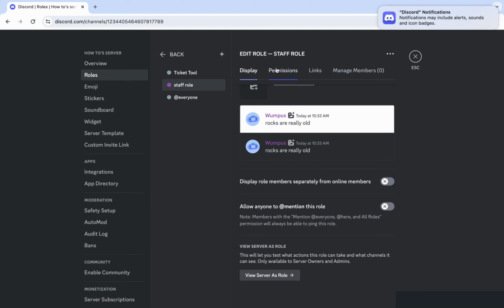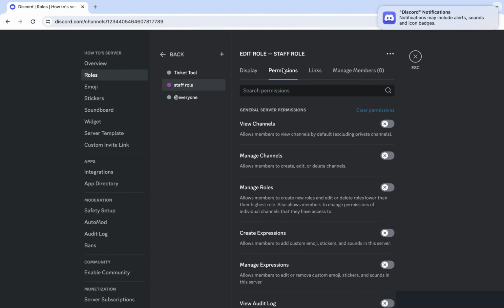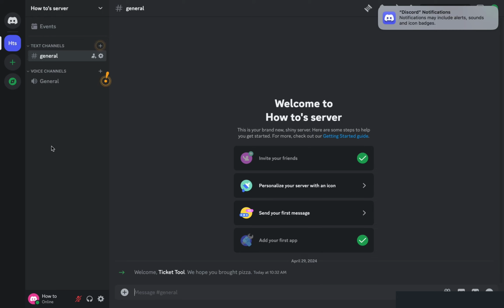Before I proceed to permissions, I just want to make sure everything is good on the display. Now under permissions, I want you to click on that clear permissions button if it's clickable. But if it's not clickable, as you can see right here, mine is not, well, that means that it's good to go. That being said, just move this staff role up a little bit in the top section, just behind that ticket tool. But I have only one thing, so I will not do it.